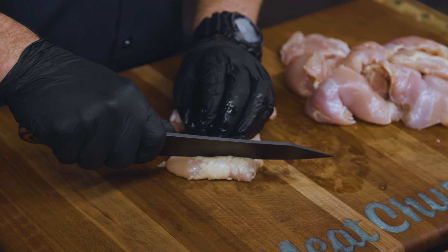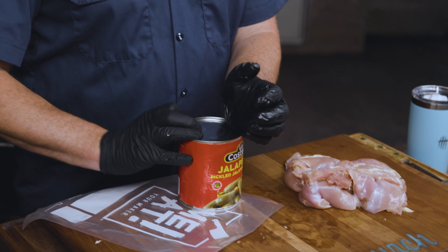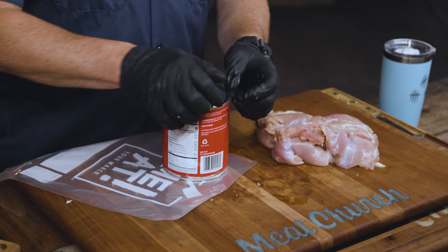So what do we do from here? This just couldn't be any easier — we're going to marinate this chicken. What Judd told me to do was get a can of pickled jalapenos. They're pickled, so they're not all that hot. You can get this in your grocery store, lots of different brands. I got this at my local HEB, it's like $1.50. Yes, I got chicken hands, but that's okay, we're throwing this away.